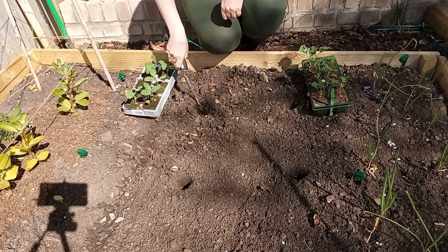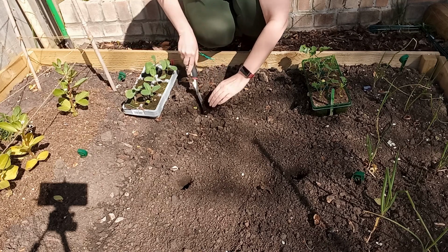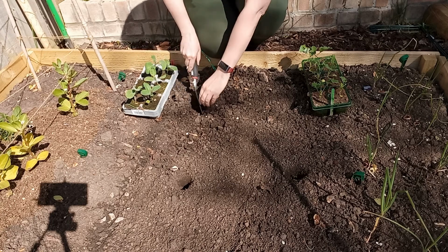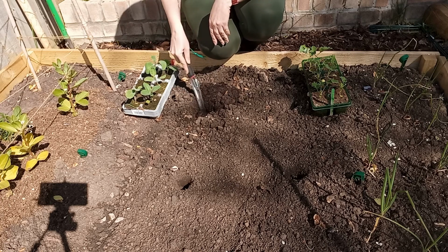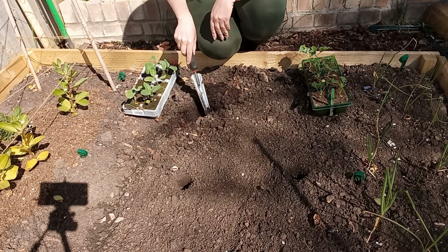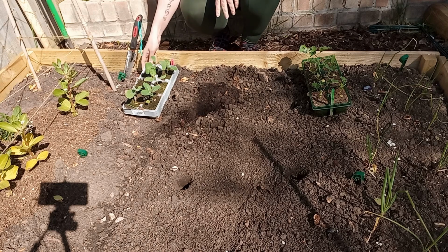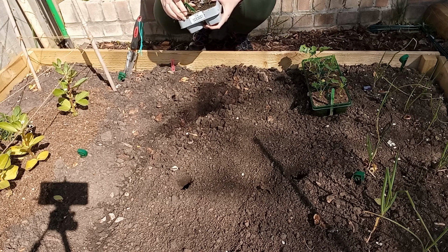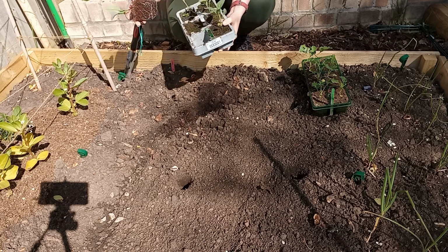So although this is technically a no-dig garden, I am having to dig out some little holes to put these in. I've been using a spade handle as a dibber, but it doesn't seem to make the holes big enough, so I'm giving up on that idea for the moment and just digging bigger holes when I need them.